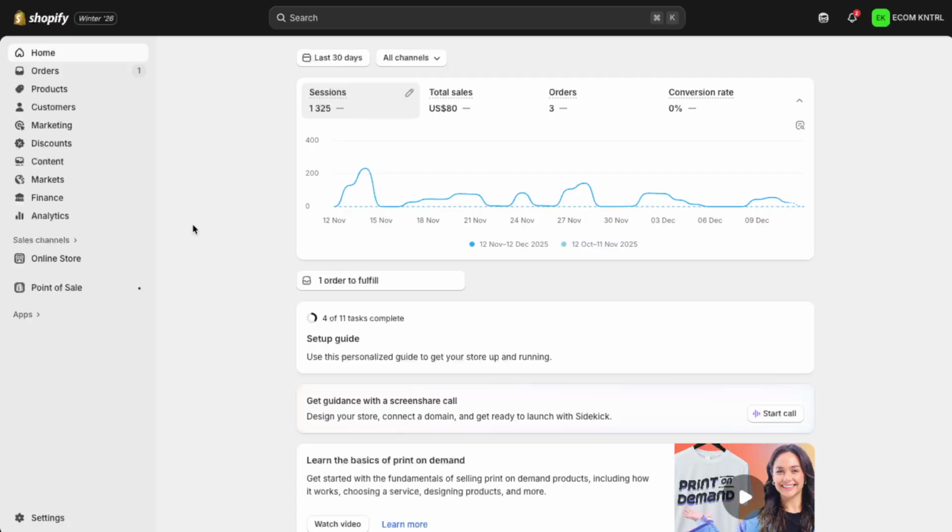and correctly. First, sign into your Shopify account the way you normally do and go to your Shopify dashboard. This is your main admin homepage, where you can see things like orders, products, and analytics. Make sure you're logged into the correct store if you manage more than one, because the settings we're about to open apply to the store you're currently in.